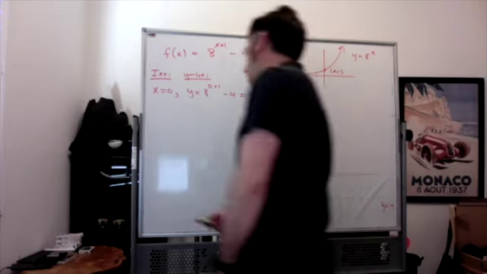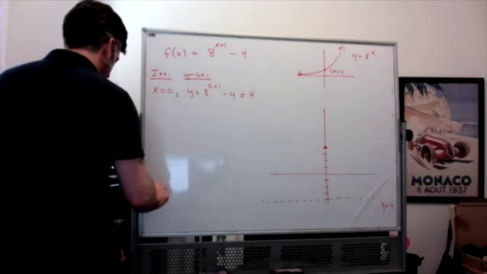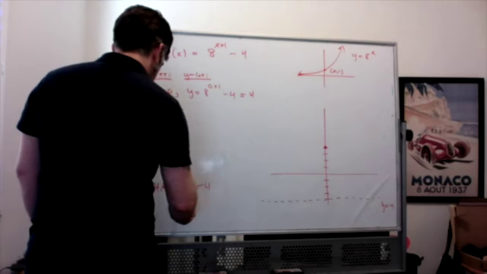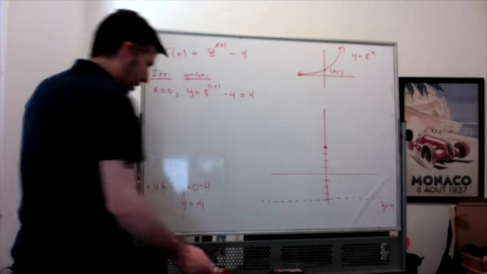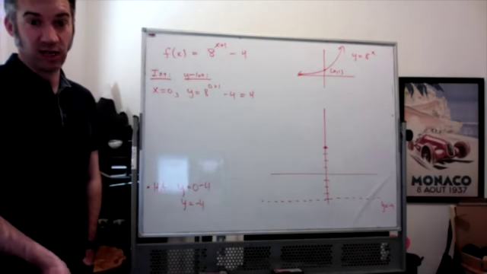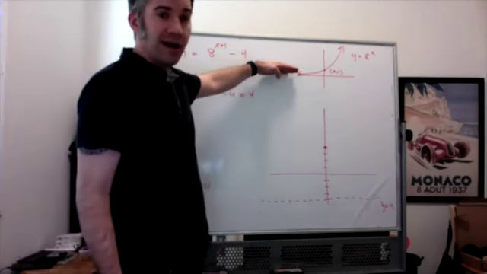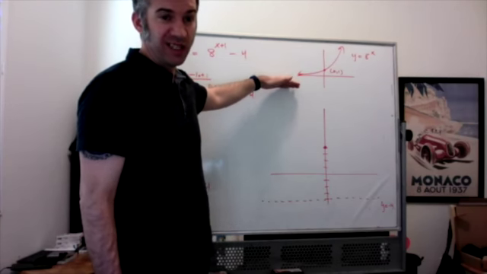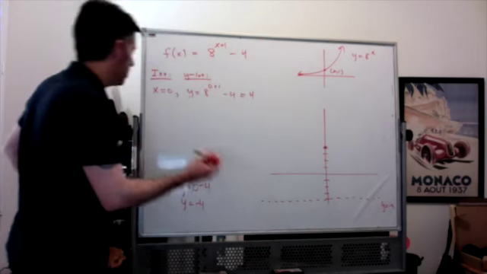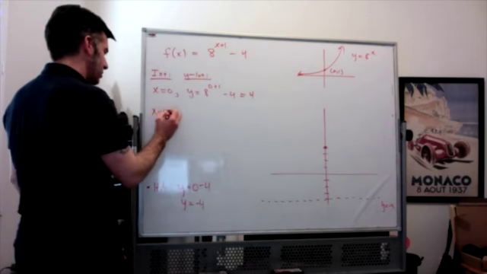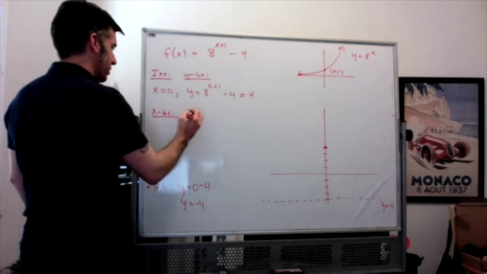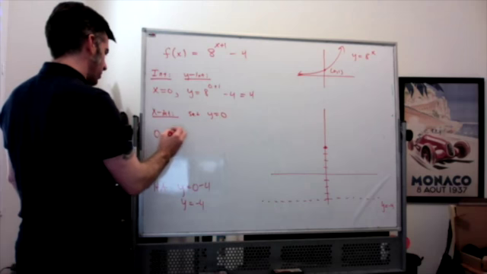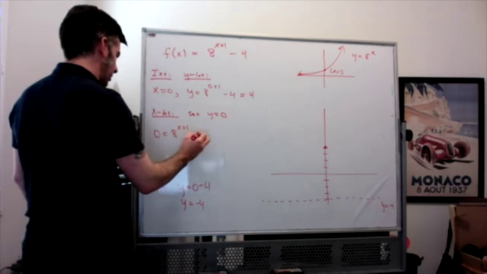But the point I'm trying to make, knowing that the horizontal asymptote is y equal to 0 minus 4, is that it means we're going to have an x-intercept. If you take an exponential graph and you shift it down, all of a sudden you've introduced the crossing of the x-axis. So I'm going to find the x-intercept by setting y equal to 0. So I've got 0 equal to 8 to the x plus 1 minus 4.